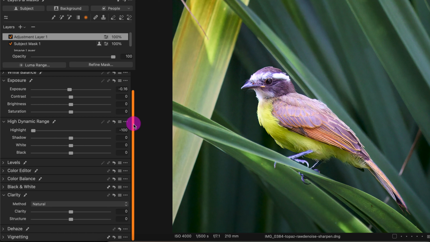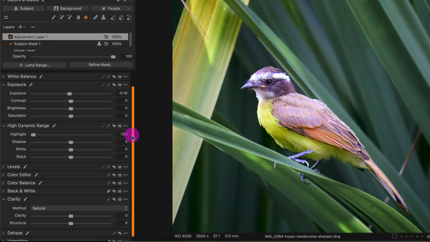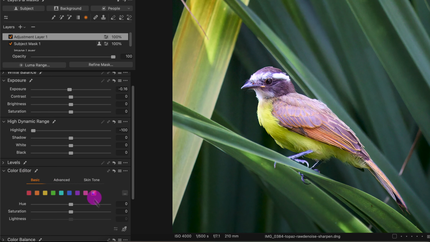And then I'm going to, let me see here, desaturate the outer skirts a little bit. So I'll go to the color editor and I will decrease the saturation. So this is when it's at -80, but I think -18 looks a little bit better. This is with the edit, this is without the edit. So this is before and this is after. This is before and this is after.